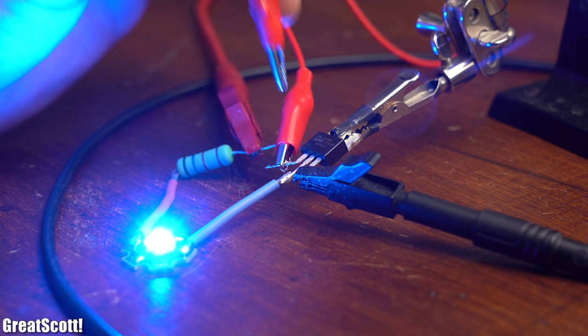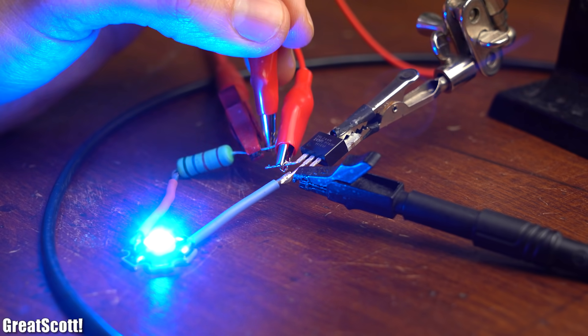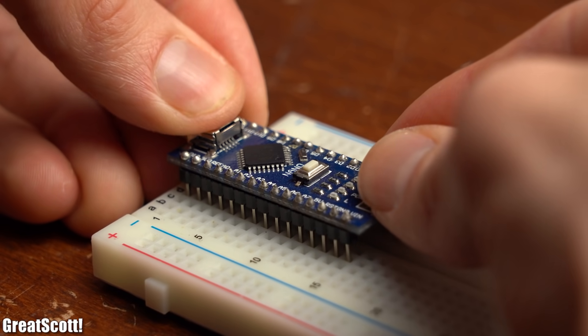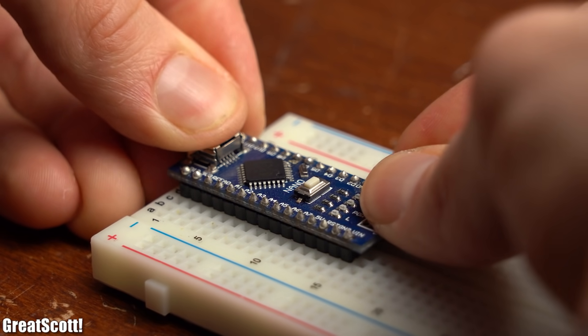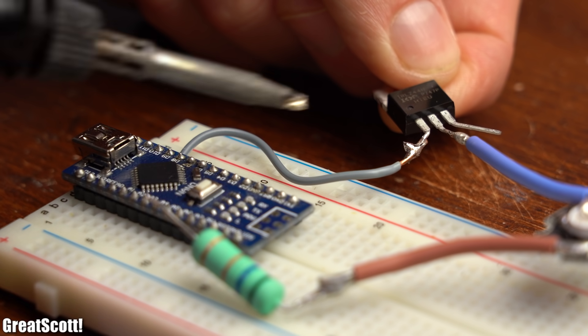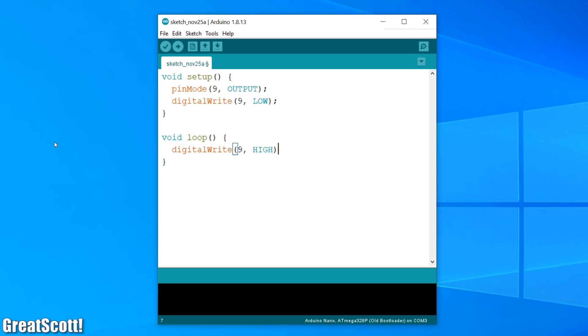But anyway I can turn on and off the LED in my first example circuit by either applying 5V or the ground voltage to the gate. Of course you usually do not use a MOSFET for such a simple switching task, which is why we should continue with a more realistic example. So let's take this Arduino microcontroller whose pin 9 I connect with the gate of the MOSFET. As the first programming example I will turn the Arduino pin on, wait a second, turn it off, wait another second, and repeat this loop.